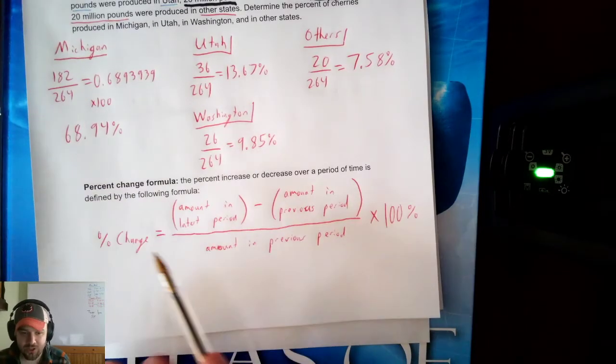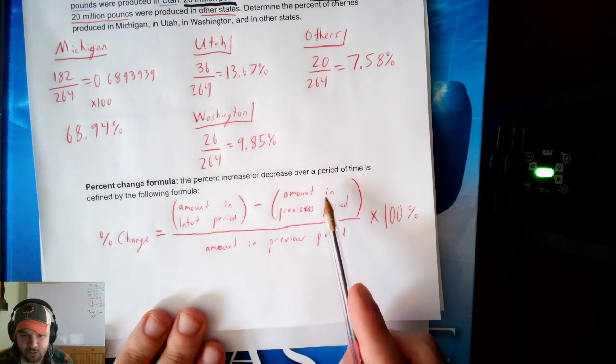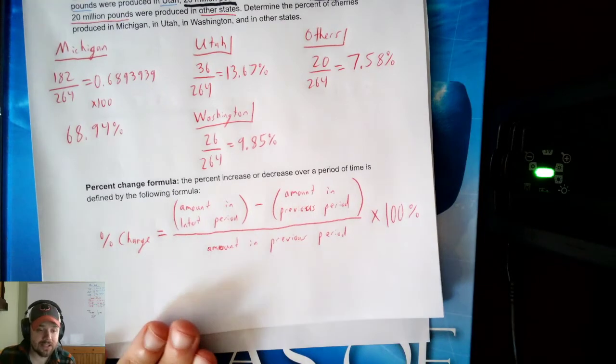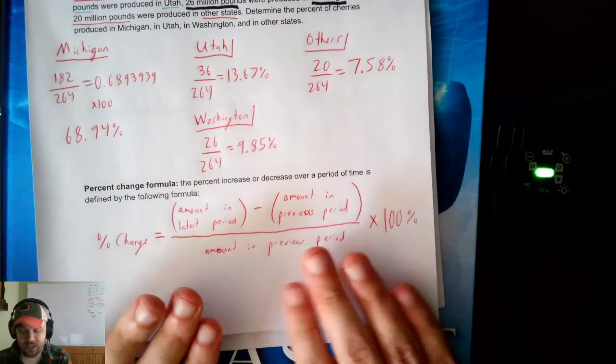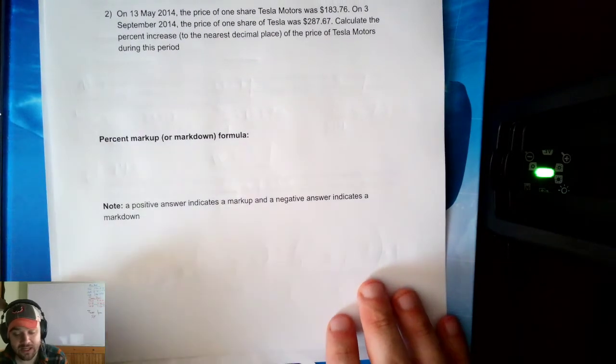So the percent change is equal to the most recent measurement minus the previous measurement, divided by the previous measurement, times 100. This will help us set up the formula. So keep this formula handy. Maybe just set it off to the side so you can continue looking at it in your notes as we look at our next example.